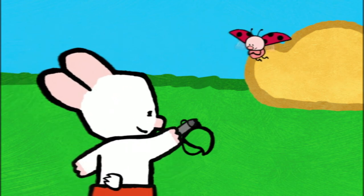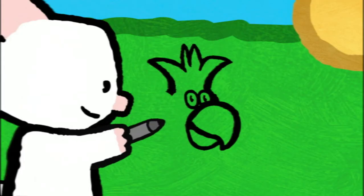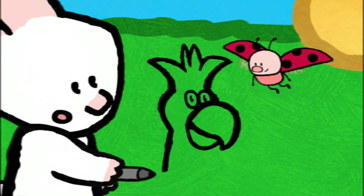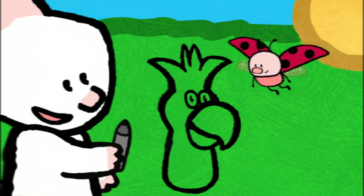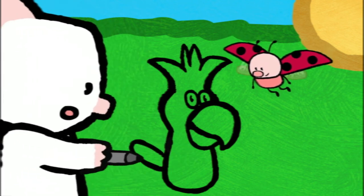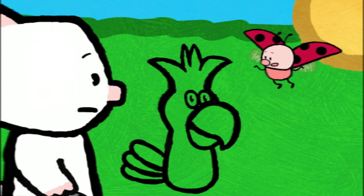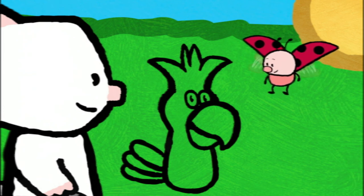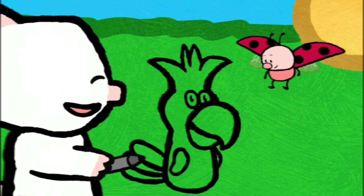I draw his forehead. And on the head, I draw four pointy feathers. I draw a line down in the form of a wave. And then I rejoin the beak by drawing a loop. Now, Yoko, I draw three beautiful feathers on his back. Like that. But, Louie, if it is a bird, it needs to have some wings. Well spotted. I give him two long wings, then two little feet.